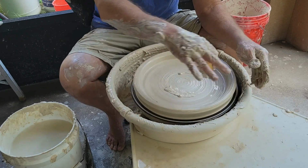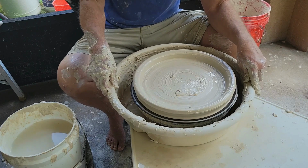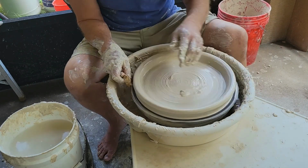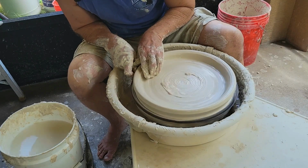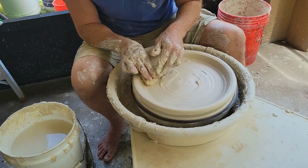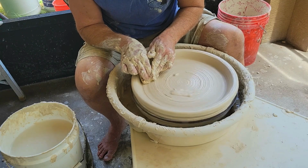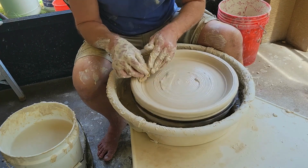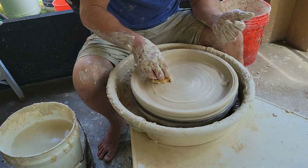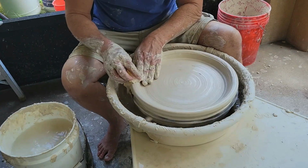Okay, now I pull my splash pan back and I turn it because I want space here to work. As long as this doesn't rub anywhere, I'm in good shape. And here, I'm going to push down with my fingertip through the sponge, out on this outside edge, and dig into the wall ever so slightly. I didn't do that very smooth right there, but that's okay. Let's get all this muck off. It's probably making you dizzy watching.